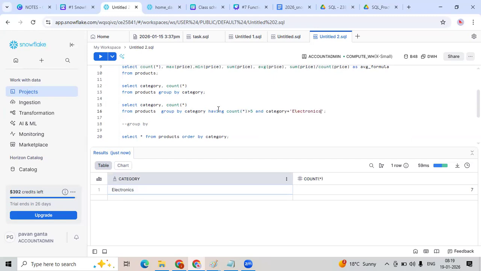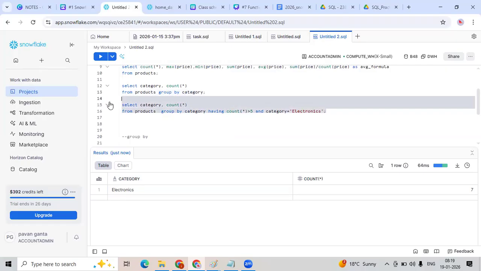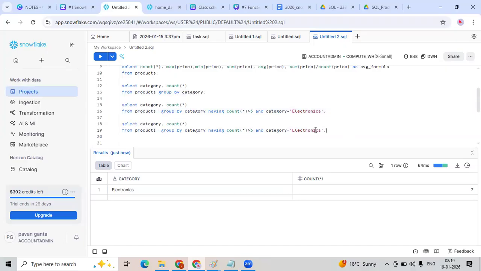So in the having clause, I can do the aggregate filtration as well as normal column filtration. I'll not get any error. But in the real-time scenario, we use where for the normal columns and having for the aggregate columns. Why? I'll tell you. So let me cut this one.